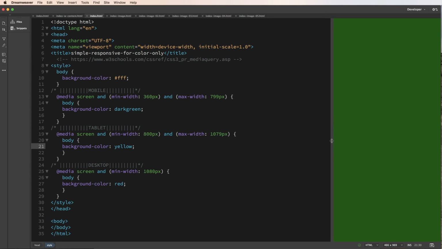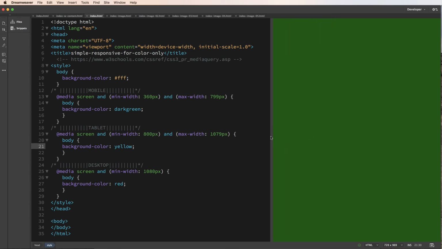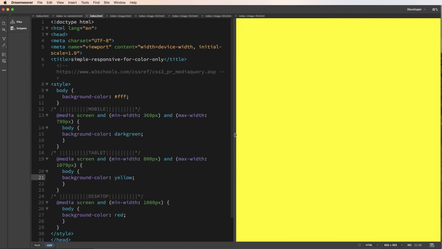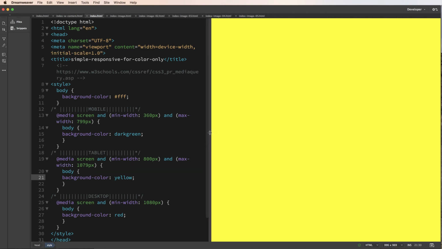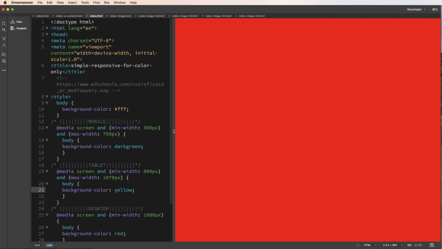Once we pass 799 and hit 800 to 1079, then we'll get yellow. And then once we exceed the 1079 and meet a minimum width of 1080, we get this red background.